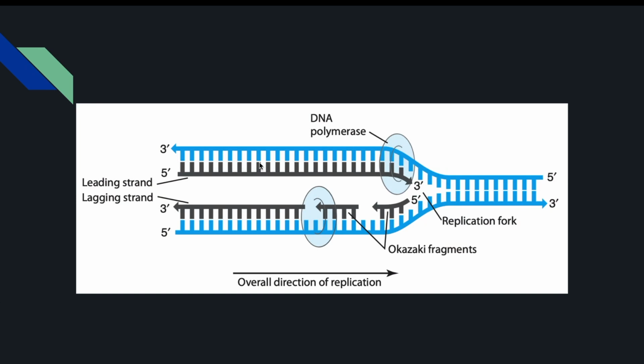Okay? This illustration shows us the simultaneous replication of both strands of the double helix. Both strands are read in the 3' to 5' direction. The lagging strand is read discontinuously. This is the lagging strand. With the polymerase skipping ahead, this is the polymerase. Another one here, skipping ahead and reading back toward the replication fork on the lagging strand.